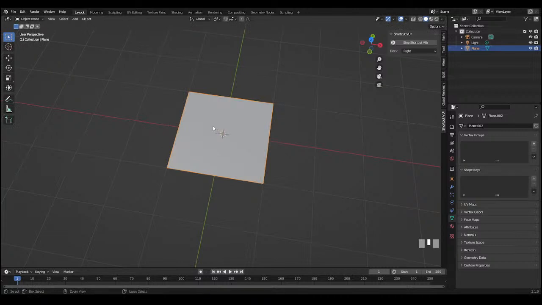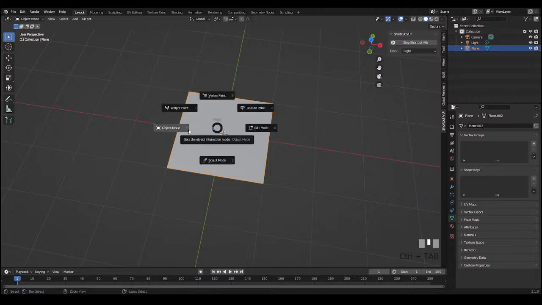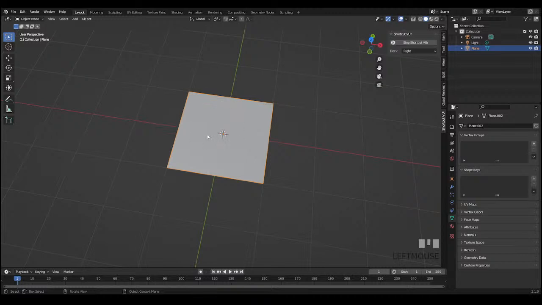You just open the menu, and in the first few milliseconds of the opening of the menu, you can go in the direction of the option, like a swipe, and you will enter the mode. So for instance, if I want to go into edit mode from this mode, I can press Ctrl Tab and swipe to the right, which is quite useful. And if I want to go to object mode, I can swipe to the left.